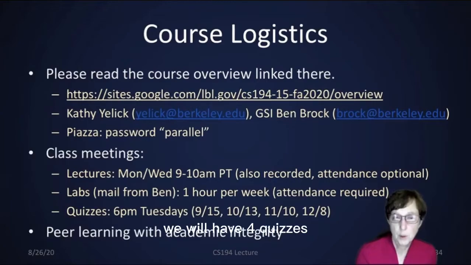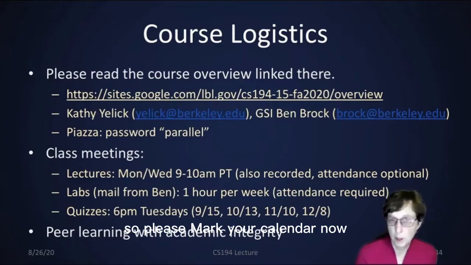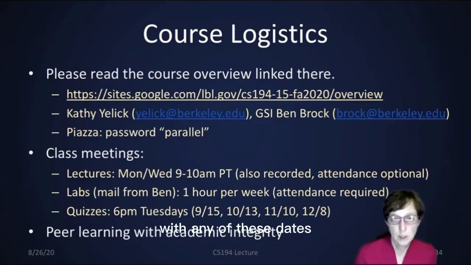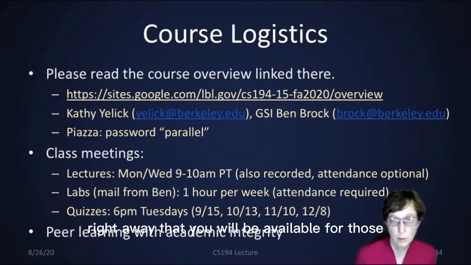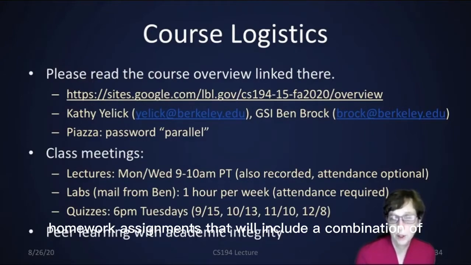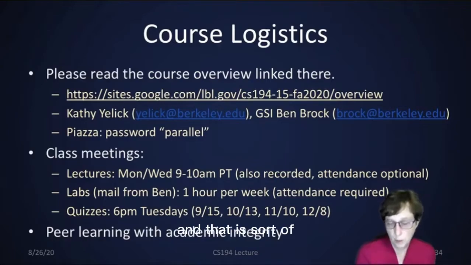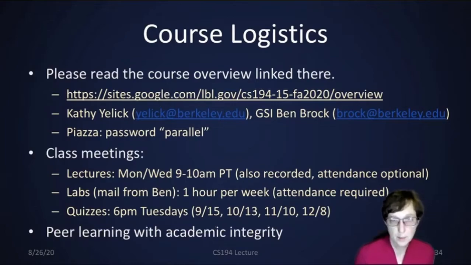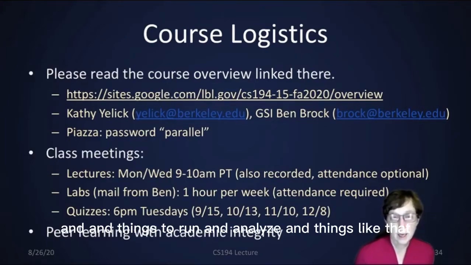We will have 4 quizzes at 6 p.m. on Tuesdays, and those are the dates. Please mark your calendar now and let us know immediately if you have any conflicts with any of these dates. We are expecting that everybody, unless you let us know right away, will be available for those quiz dates. There will not be a final exam, and there will not be a final project. There will be weekly homework assignments that will include a combination of both written, that is, handwritten homework, as well as programming exercises and things to run and analyze and things like that.